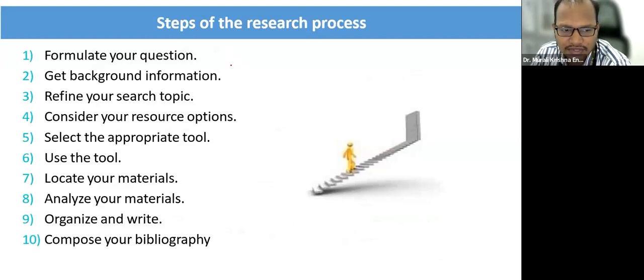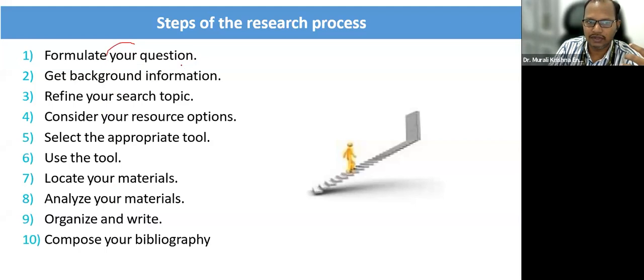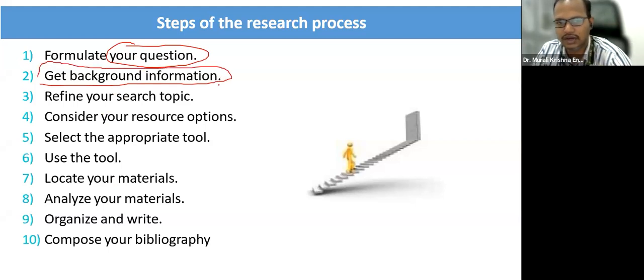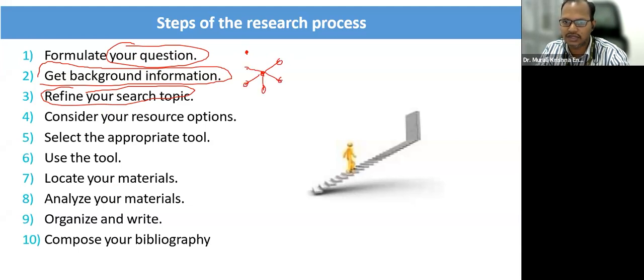So when you have a research process, I have 10 points for the research process. As I'm saying, first we already discussed how you choose a topic. We formulate a question. Next, get the background information, which means a literature survey, where you come up with what exactly we are going to solve. So you just know about the topic, you read all the research articles connected to this, and you learn more about the topic. Then you can rephrase this topic.